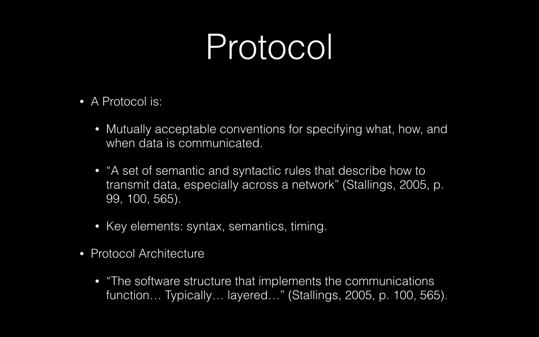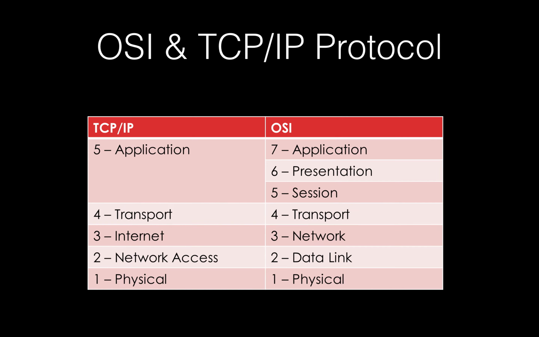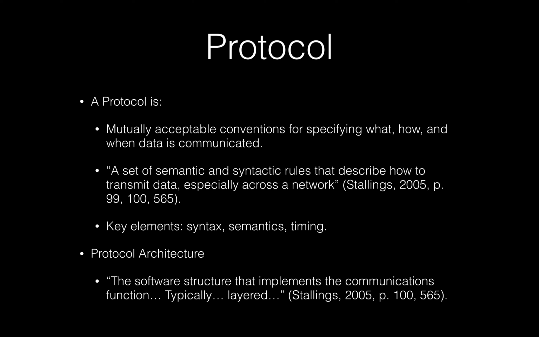So a protocol is a mutually acceptable convention for specifying what, how, and when data is communicated. It's basically a set of semantic and syntactic rules that describe how to transmit data. And again, it follows the same approach that I just mentioned of identifying which layer is responsible for what. The protocol architecture refers to the software structure that implements the communication.